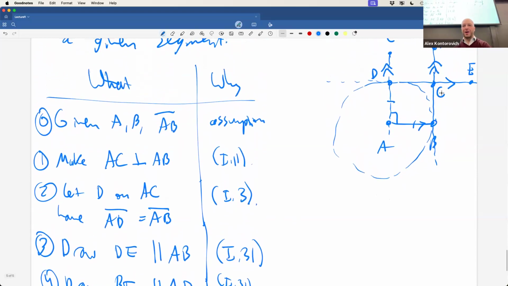Why can't these lines be parallel? But never mind, we'll just draw that point G. And of course, the claim is that ABGD is a square. We need two things for a square. All sides are the same, all angles are the same. So we need to know that BG is the same length as AB, is the same as AD, is the same as DG. We also need to know that these are all right angles.